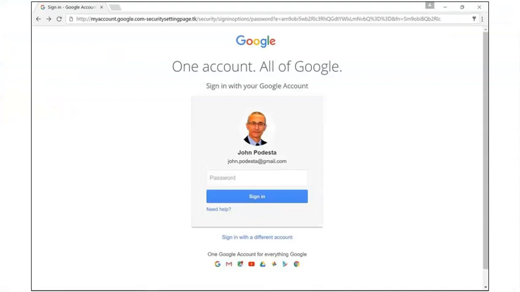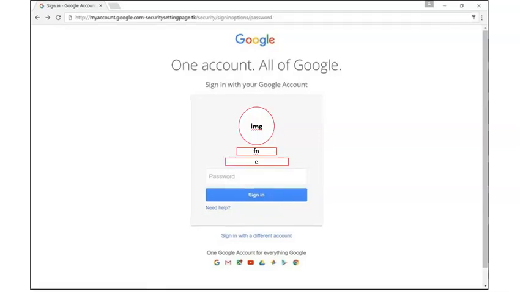The use of parameters allows the person doing the phishing to make the same web page look different for the various people they want to phish. Although John Podesta saw this web page, a mock-up of the generic web page would look something like this. The parameters img, fn, and e could be appended to the web link to fill in the img, fn, and e, that is image, full name, and email, on the web page to personalize the web page for each intended phishing victim.